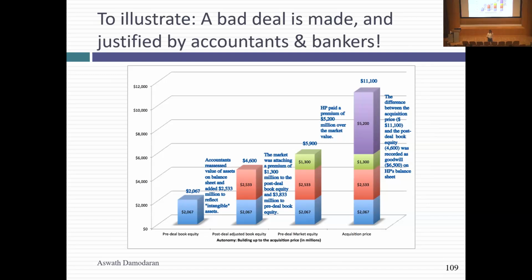So think of accountants writing up all your existing assets to fair value. The market's paying a premium on it. The more mature you get as a company, the smaller that premium would be. Here, there was some growth. The market was paying a premium for that growth. I'm not even passing judgment on whether that number was too high or too low, because I have 11.2 billion. That's beating the market by 5.3 billion.